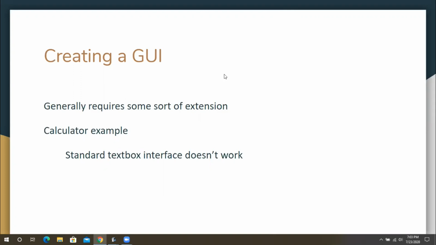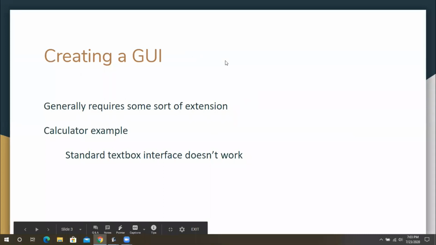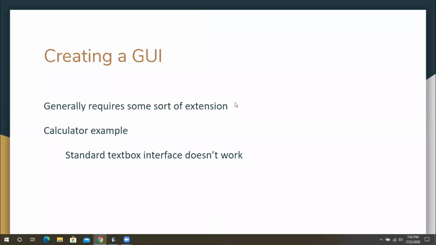And there's a lot to it, so I don't think you guys will be able to follow along. However, I will be demonstrating how to create a graphical user interface to the best of my ability during this class, and I can post the graphical user interface extension that I'm using for BlueJ onto the Google Classroom if you guys have any interest in downloading it.